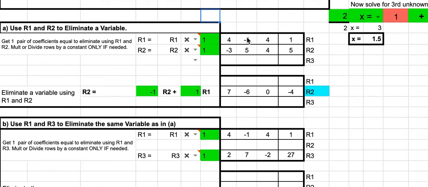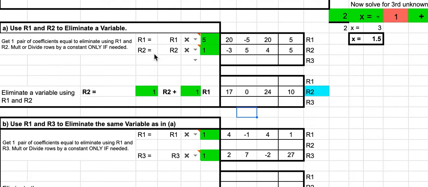So what do I need to multiply row 1 by? And you're usually going to be multiplying by row 1. If you've got a 1 in row 1, you're only multiplying by row 1. That's what's really great about this. So I'm going to multiply row 1 by positive 5. And now look at this. I'll be able to add the rows. So 1 times row 1 plus 1 times row 2. That's equivalent to adding the rows. And now I've eliminated y.